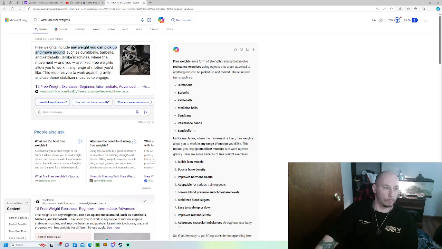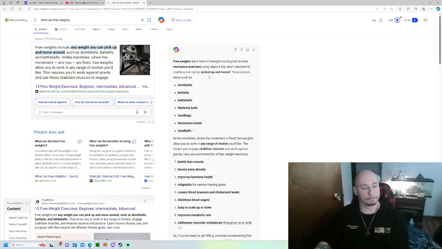And then we have machines, where the movement is a fixed movement. So you're not moving much. Machines would be considered a leg press, a leg extension, a Smith machine, a curl machine, a tricep extension machine, which is alright if you're trying to just burn out your arms. Because when I was doing arms, I was able to get to like 140 for curls, which I can't do with a curl bar. I could barely do over 100 pounds.